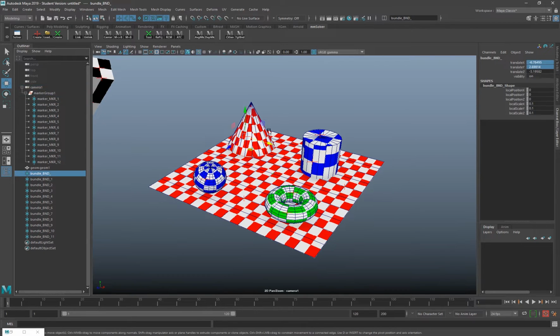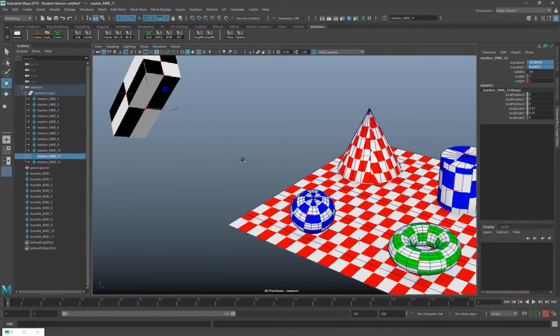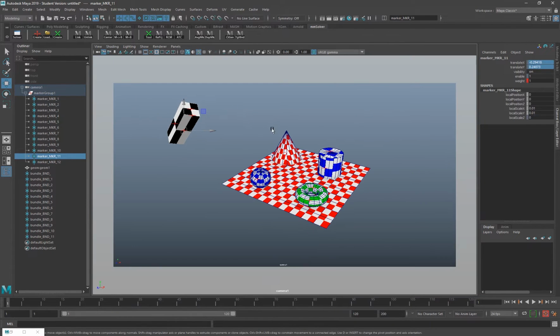So if I select this one, go to the next one, that's there, this one is here, 3D point is here, here, here, and this one here, and this one here, and this one is at the origin because those are the object track points, which are these ones. So if I select the 2D marker, that's this one. Right now we don't worry about that, so we'll just leave it there.